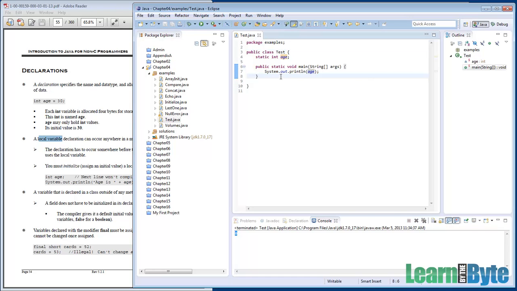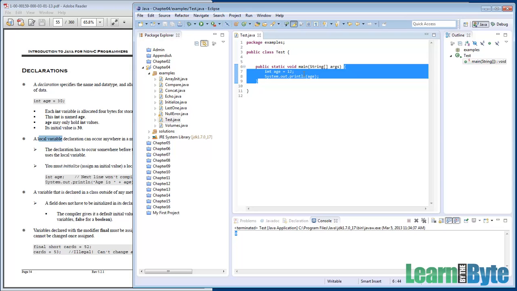Well, I'll just verbalize it. We're going to demonstrate this later on. With a field, one of the nice things about a field is it's available across the entire class. And so if I had several methods in this class, that field could be accessed by all of those methods. But instead, if that field was declared inside of a method, if it's a local variable, this local variable is local to the curly braces of the method. Therefore, it's not accessible anywhere else in the program. It's only accessible between these curly braces.